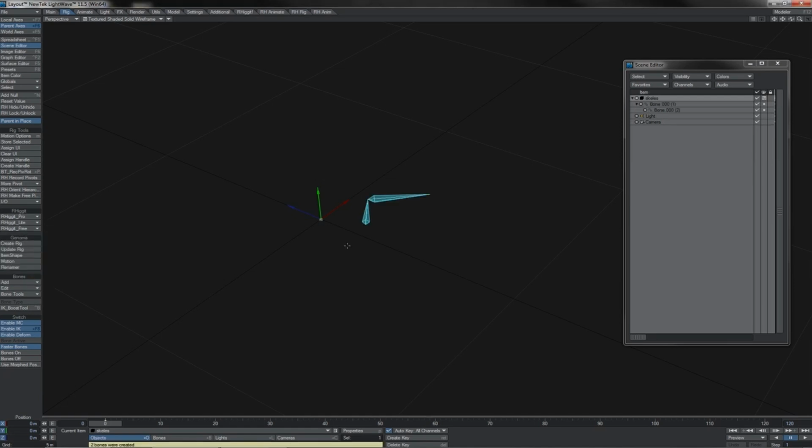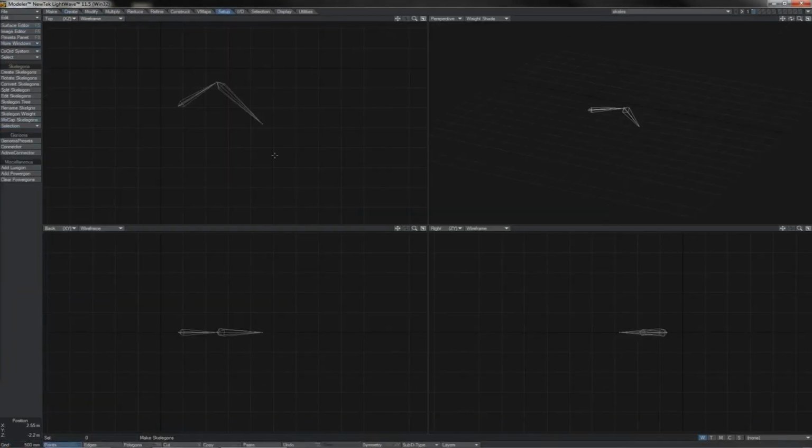You'll also notice of course the hierarchy that is created here. These bones are already parented to one another in a hierarchy, as was the previous one if you were keeping your eye out for such things. This comes from Modeler, basically on how these things are stuck together. If I grab this skeleton here and move it around, you can see that the other skelly is stuck to it. That's because they share a common point here. They are welded together. The vertices are effectively welded to one another.